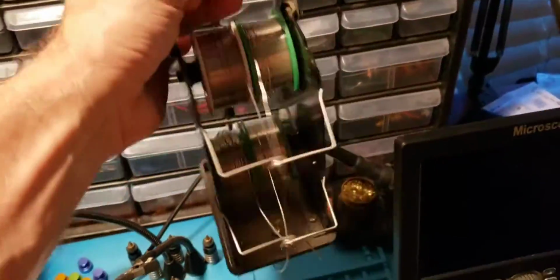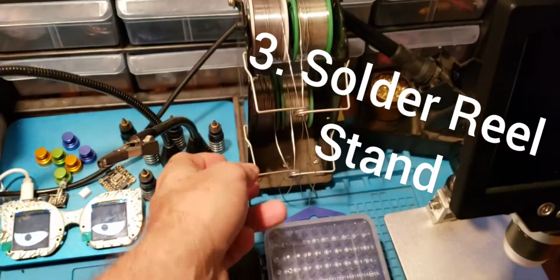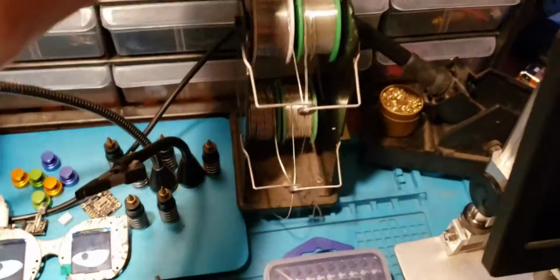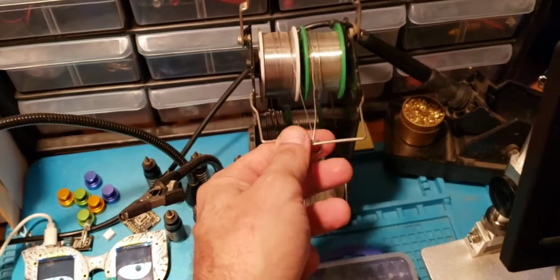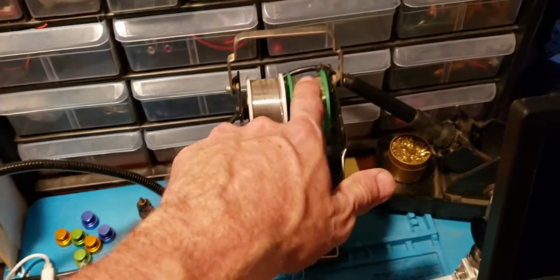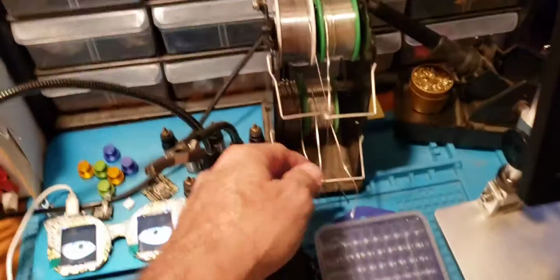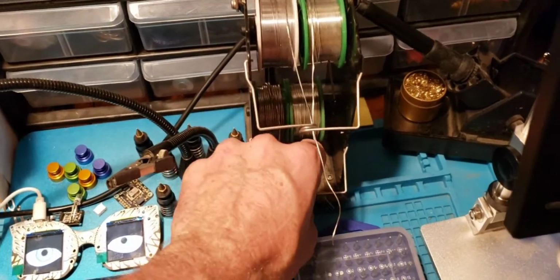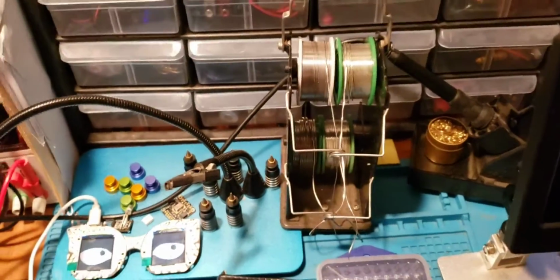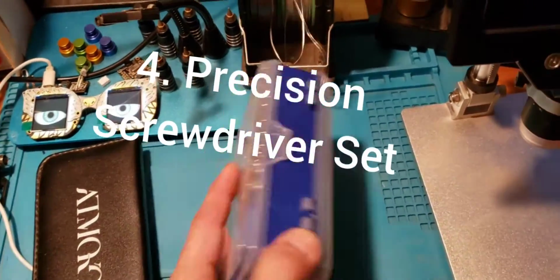The next thing I was already thinking about is this solder station, and it's just what it looks like. It takes four different ones. I think they call it a solder caddy by Hakko. And it's awesome. I've got leaded solder, then the other stuff that I hardly ever use on top, the new stuff, as well as some thicker solder down on the bottom. So that makes life a lot easier.